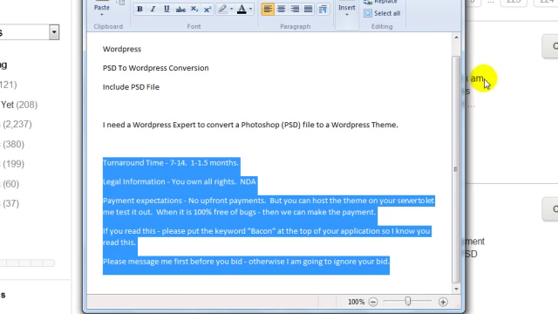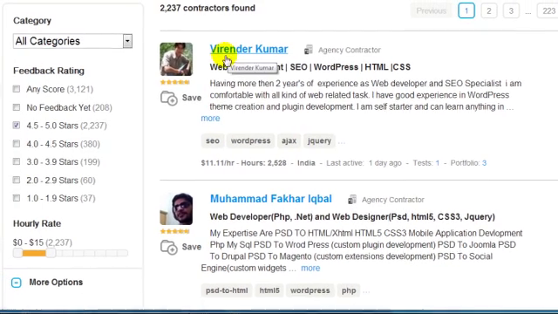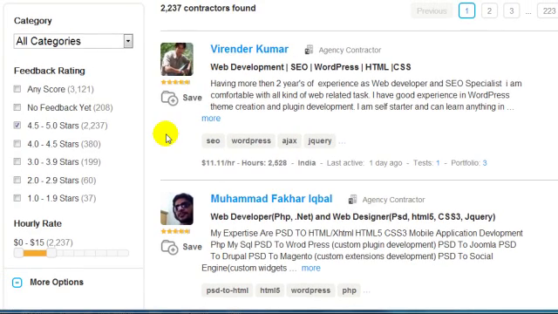Do your due diligence. With programmers, it's a little bit different than designers, but do the same thing: figure out a pattern and try to figure out if they actually have experience.